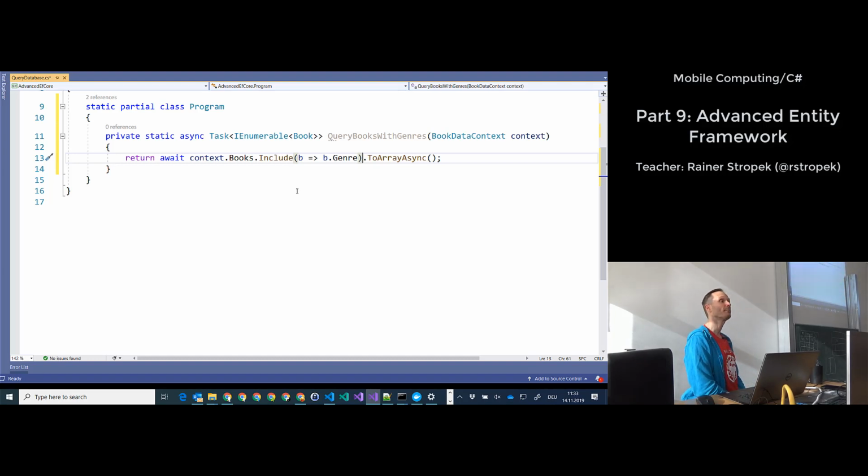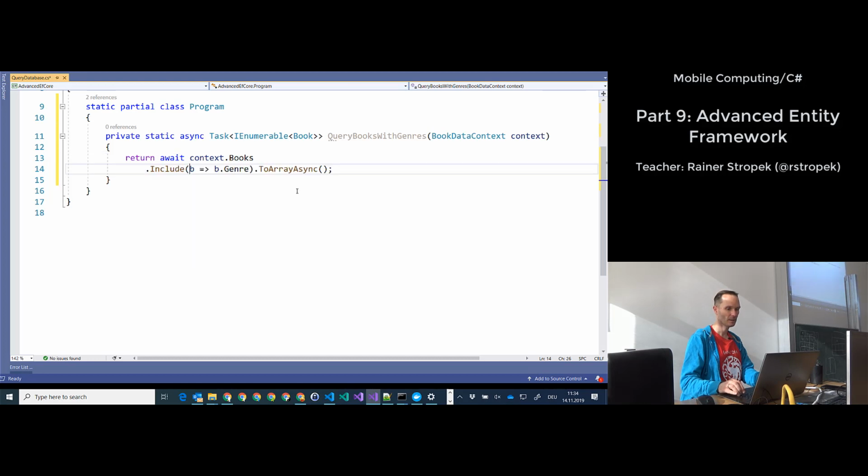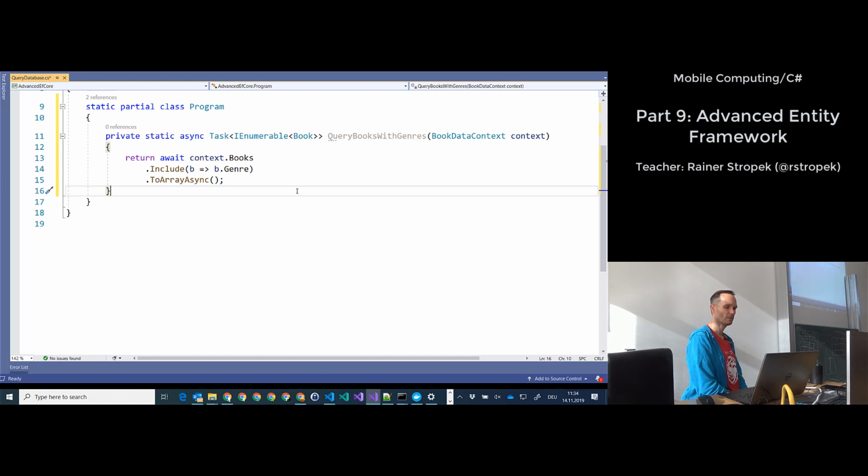Include means that it automatically reads all the connected genres. I typically write it a little bit different. I write it something like this. I like this syntax more. Something like this. But yeah, that's kind of personal style. Depends what you like. Let's give it a try.